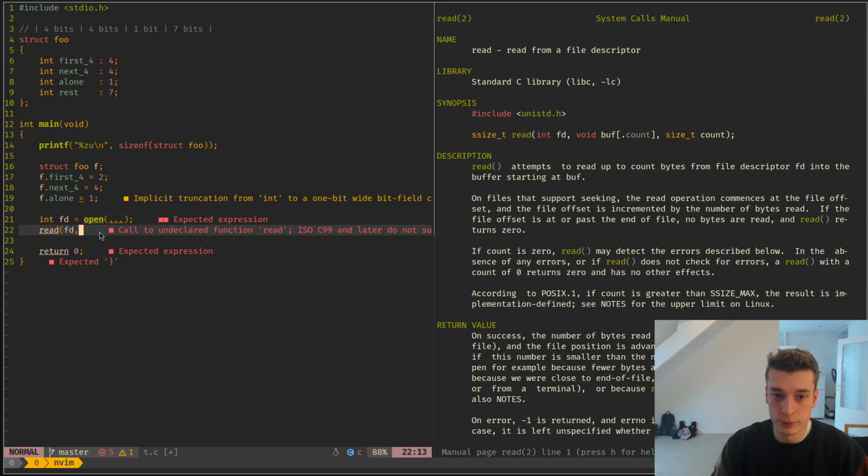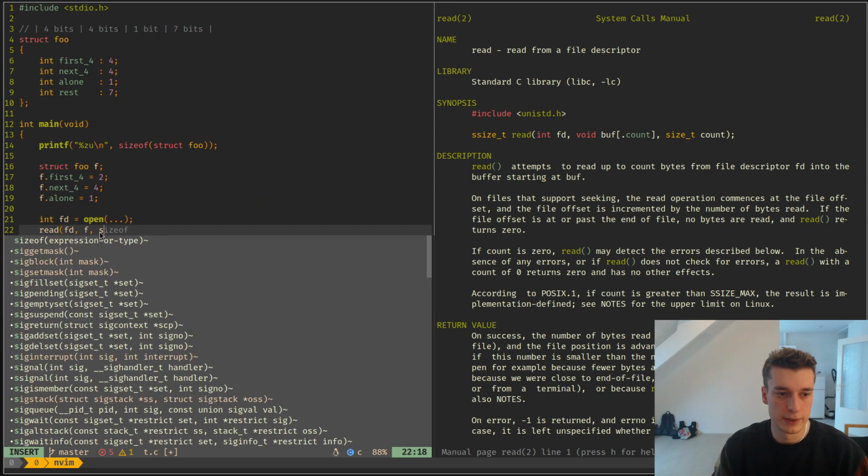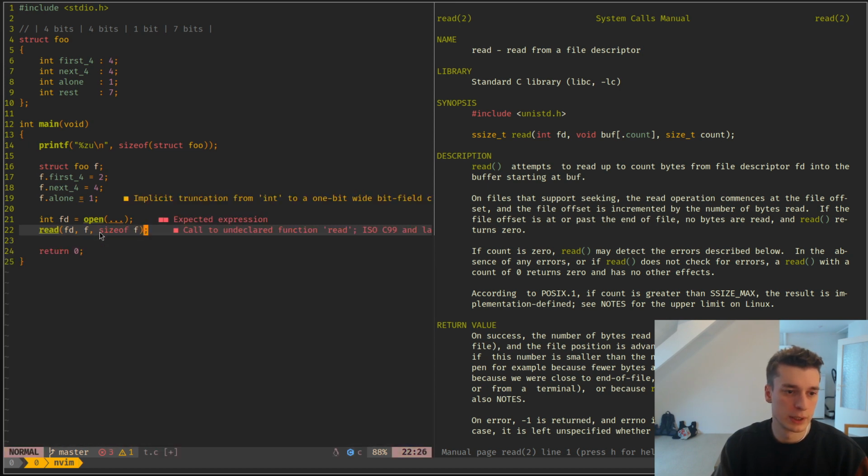If you have a binary file or a socket, you pass the file descriptor of that file or socket, then your struct foo, and sizeof f, and boom, you've just parsed the binary data into your struct. That was very easy. And this is the feature I miss the most when I go to other languages.